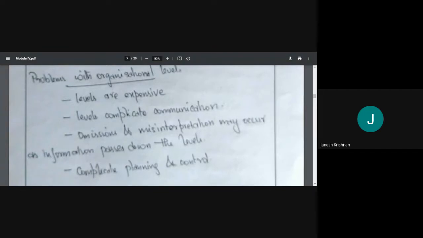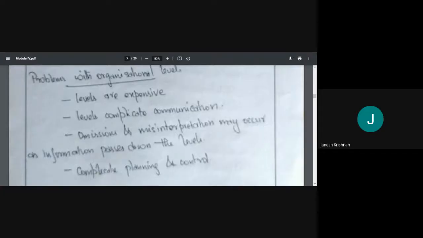We talked about the game, right? In a classroom, the teacher will say something to the first student, then he will pass it to the second student, third student, like that, and finally it will reach the final student. What the teacher said initially will be entirely different from what the final student says, because people add or omit things.